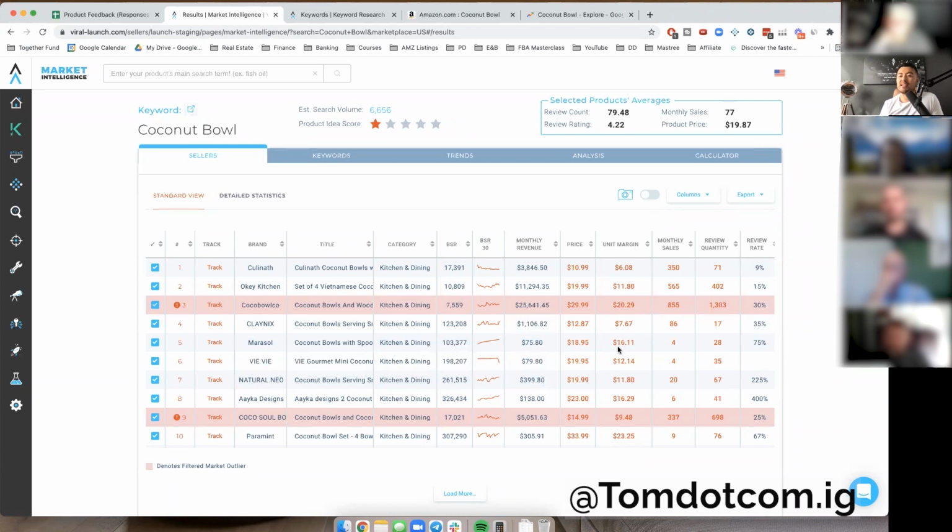What you want is them at least selling 10 units a day. So in this column, you have monthly sales. So they're selling only 86 units per month. They're selling 4 units per month. They're selling 20 units per month. So the actual sales velocity and the overall market and how many people are looking for this product, there's just not enough on Amazon. So from that perspective alone, I wouldn't touch this product.